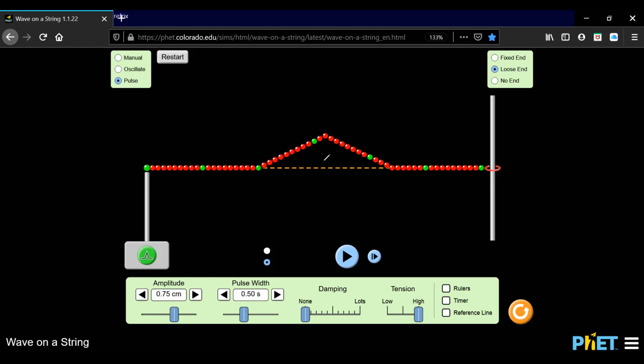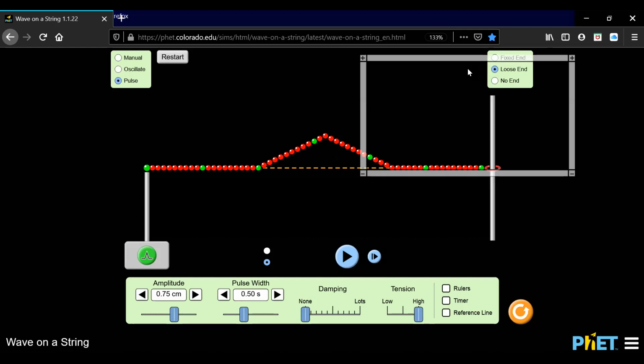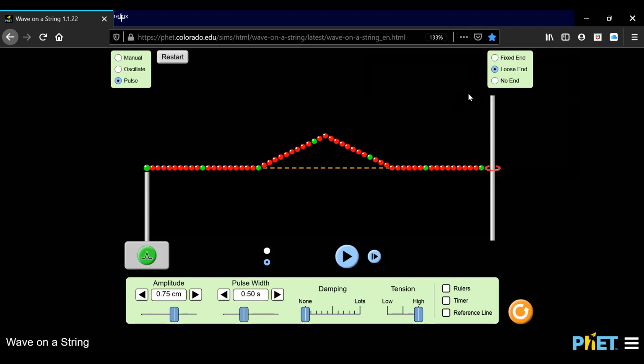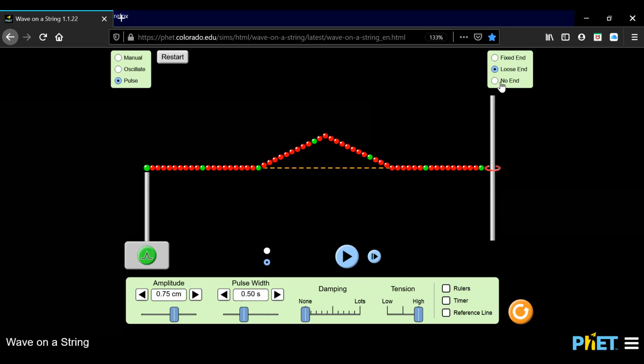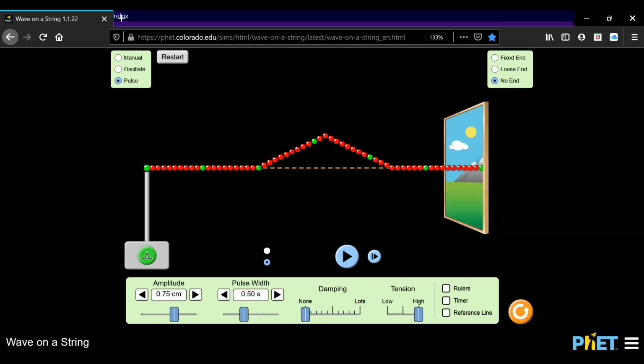So this is the wave pulse. But of course, what happens if the boundary is free? If there's no boundary, then the wave just continues out of our domain, and it just goes away. It bounces and then just leaves, and then there's nothing left. This is a good way to model how a little wave moves without any forces.